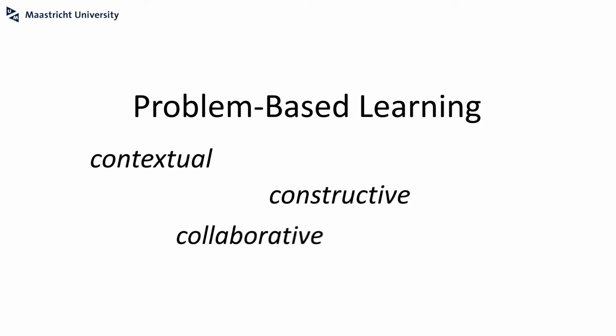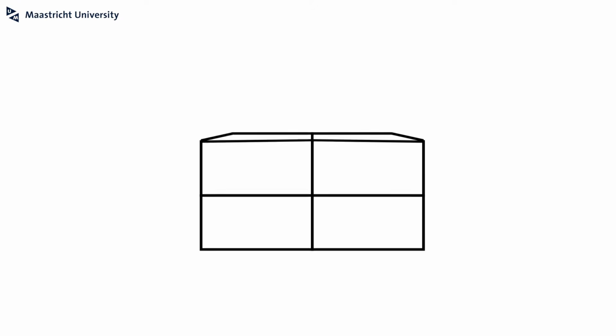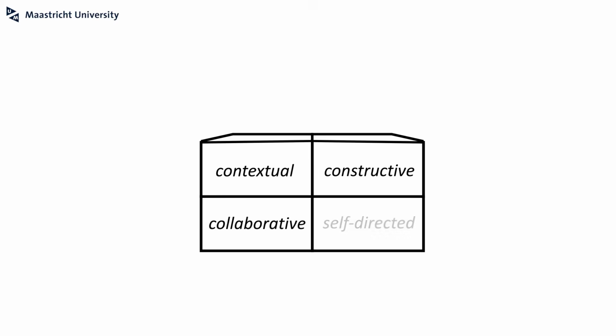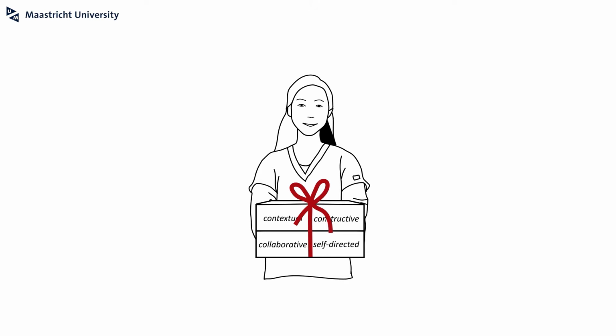Explaining problem-based learning based on its 4 underlying principles. We explain the 4 core principles of contextual, constructive, collaborative, and self-directed learning. Here, you will see how problem-based learning practices are built. There is no single solution, however, you will get an impression of how you can use these 4 core principles to improve your teaching.